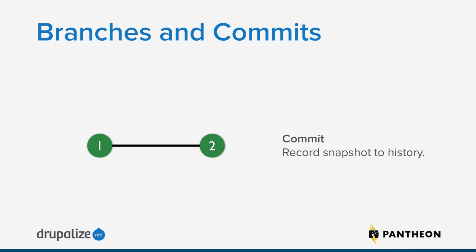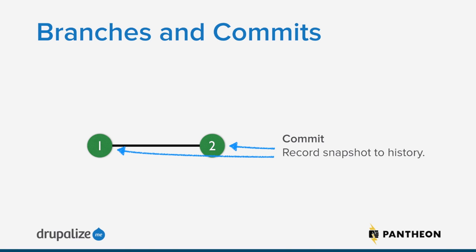So, branches and commits. A commit is simply recording a snapshot in time of your code to a history. It's keeping track of all of the changes that you have been making to your code. If we look at this very simple diagram, we have one commit at the beginning, and then we follow along the line. I write a bunch of code, I'm making changes, and then I want to save the work that I've done, and I commit that, and that's number 2. And you just keep doing that. It's the snapshot of when you specifically say, okay, I'm done with this set of work, and I want a snapshot of this point in time right now.